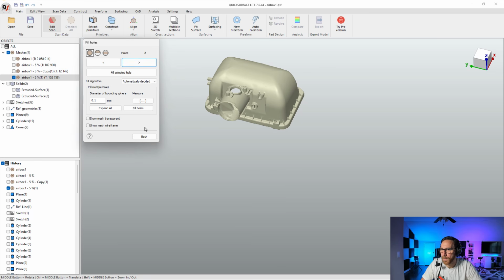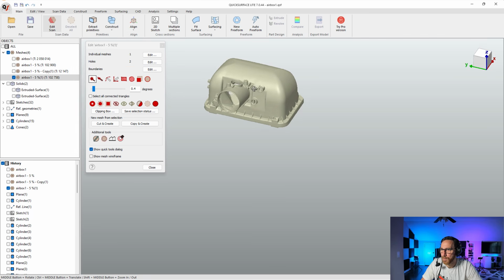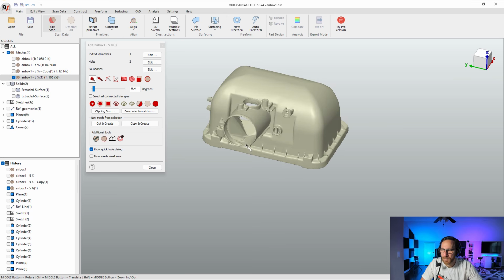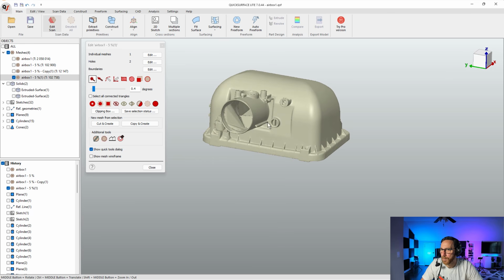I'm not too worried about those, but if you wanted to, you could fill all the holes if there were openings. This seems to have come out of a scan program and used the fill holes or watertight option, which is why we see things like this on the inside. Some of the other things that we can do that are helpful is this magic wand tool.